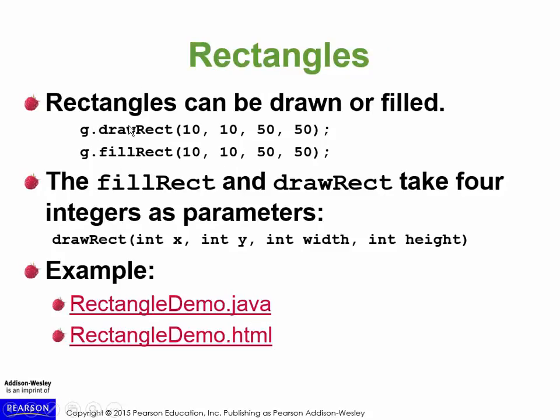What's the difference? A rectangle, if you say that your color is green, it'll give you a green rectangle where all the lines will be green, but the inside will be white if it's on a white background like this. If it's a filled rectangle and you do green, the whole thing will be green. Okay? Rectangle takes 4 parameters: the starting point, again, on the coordinate system, x, y, the width of the rectangle, and the height of the rectangle.